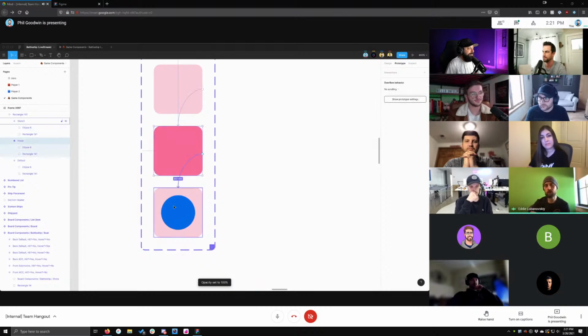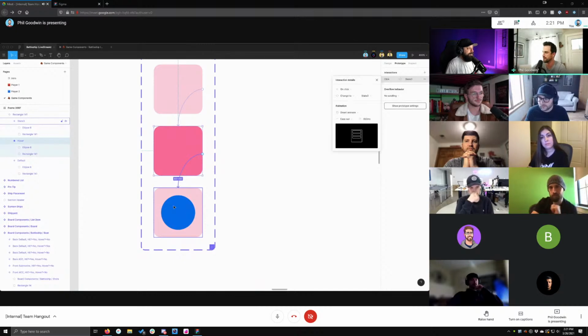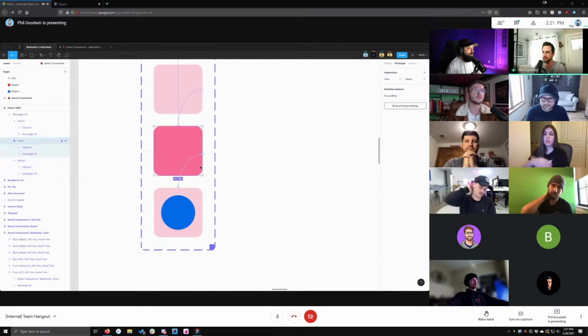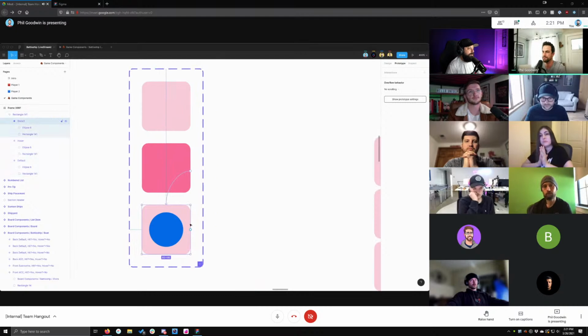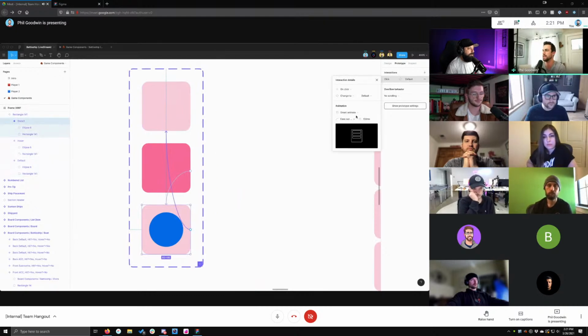You didn't have to scale the first one, did you? Because it's transparent anyway, right? Technically you don't, but it just makes sure I maintain the state before being clicked. I want to have a click where I click it at the end and it goes back to my original state. I do need to have it shrunk and small. So on click, I want to smart animate this and say I want to ease out back. And I'm going to shrink the amount of time each one of these takes, like 150 milliseconds. And then when I click my final state, I want to go back to my original state and smart animate it again back out.